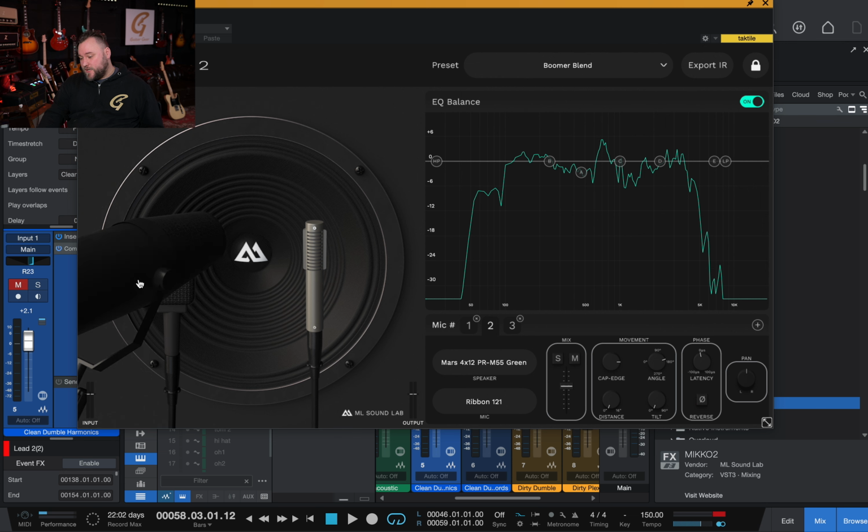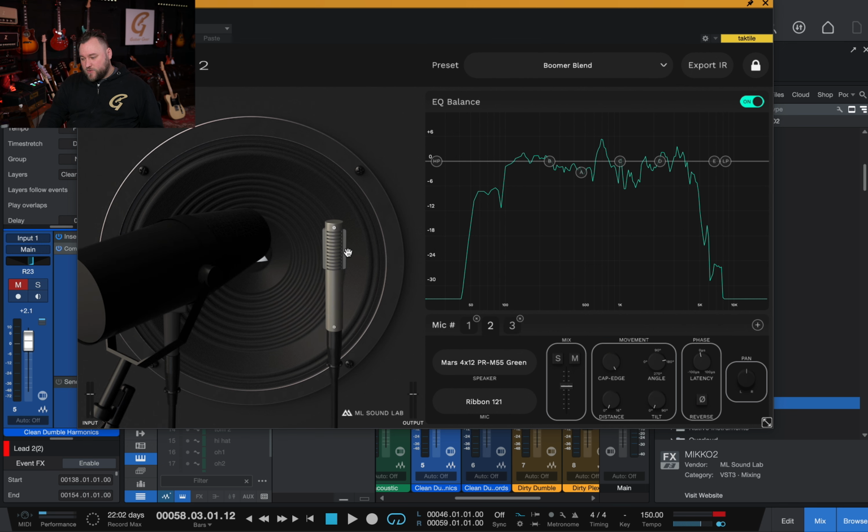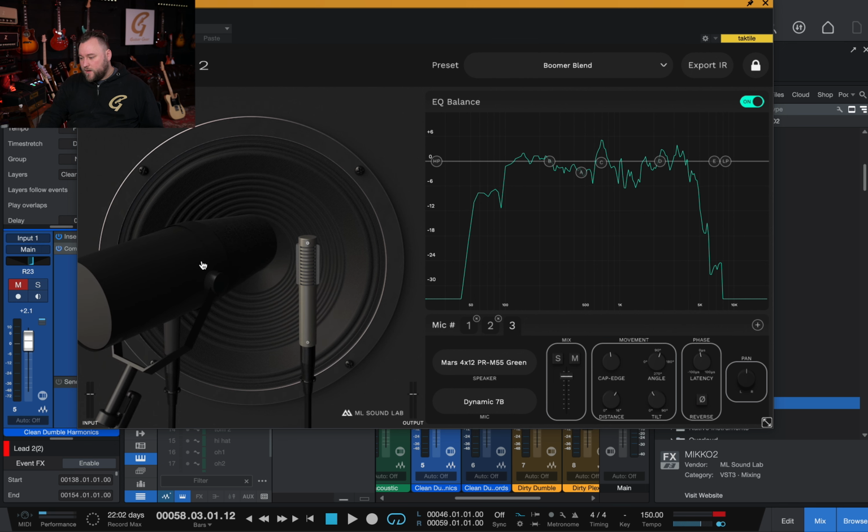And just so you can see here, if I move these around, you can see you've got the EQ balance of the IR that you're making. Once you've settled in there, if you see a peak that is a little bit spiky that you can't get rid of by just moving things around, you can just click on these points and drag it down, drag this bit back up. So you can really shape the sound of the IR that you're making and do all kinds of things with it.